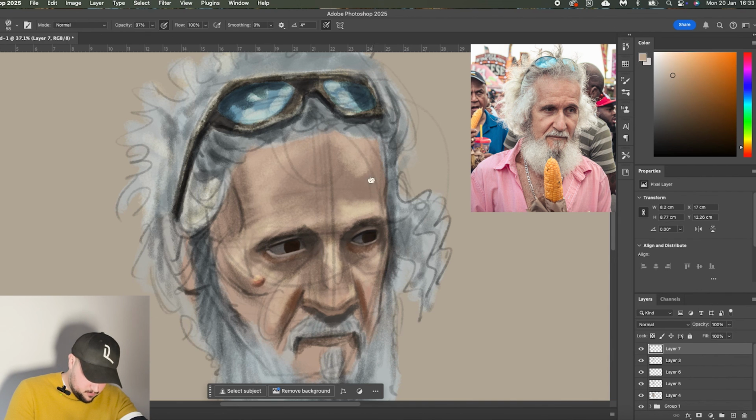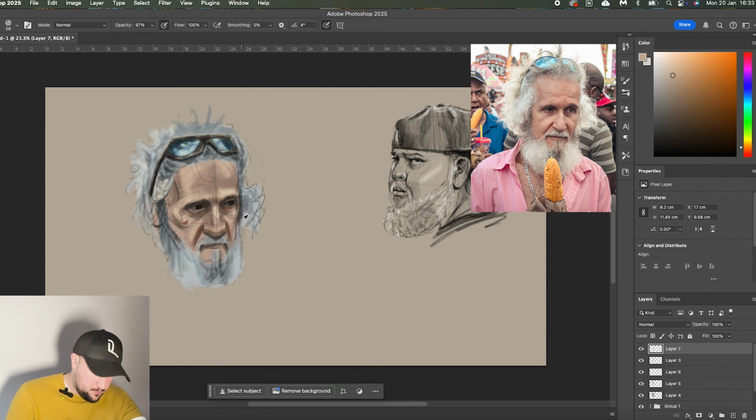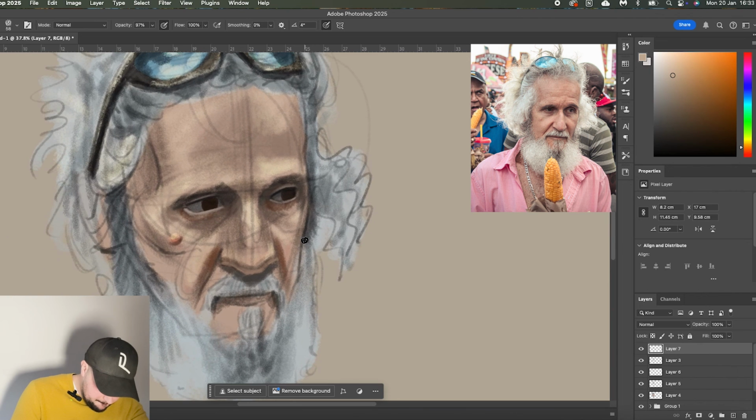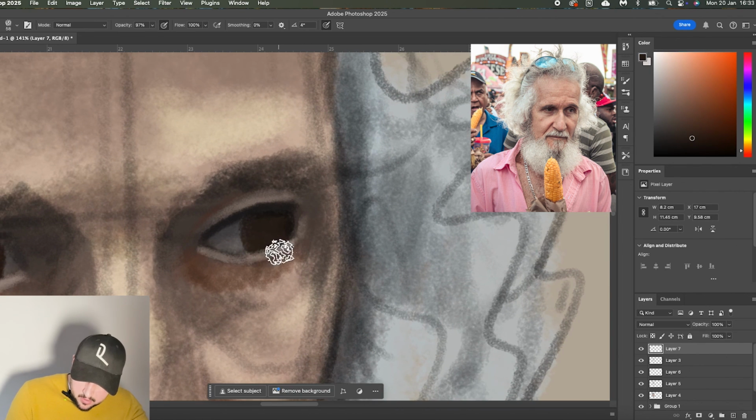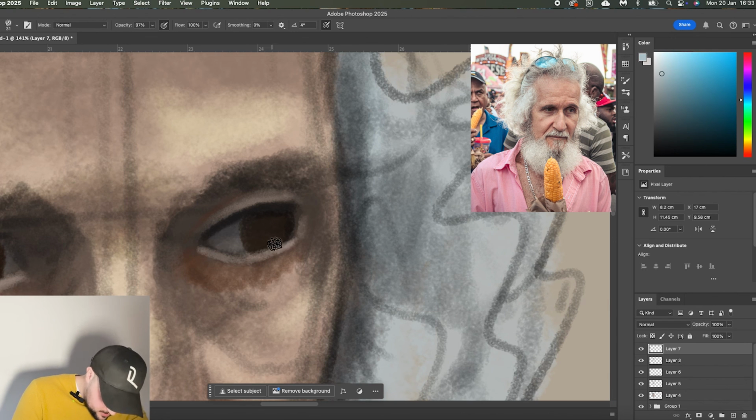And so on. Just take some blue for that eye, because that's what's going to be reflecting.